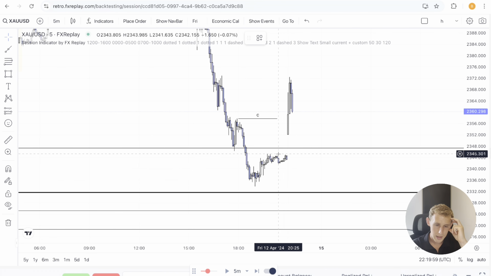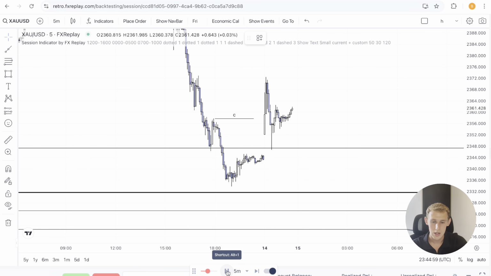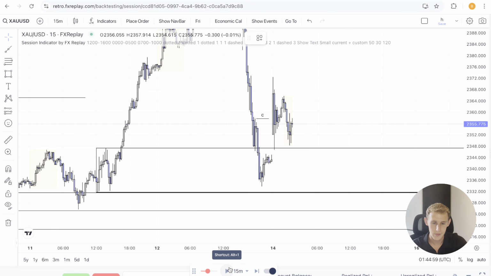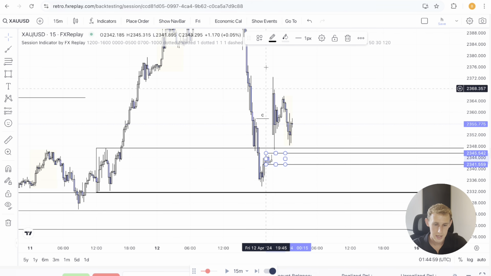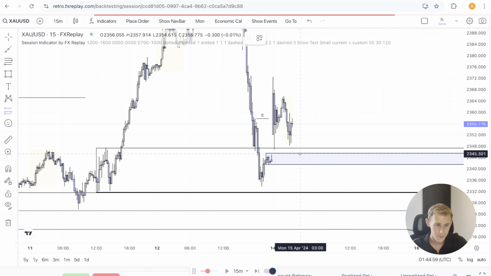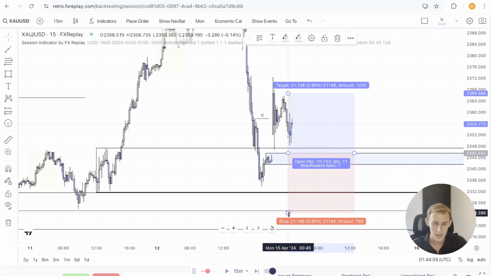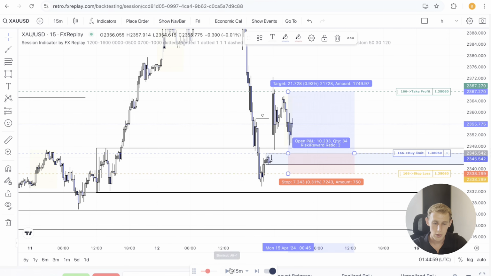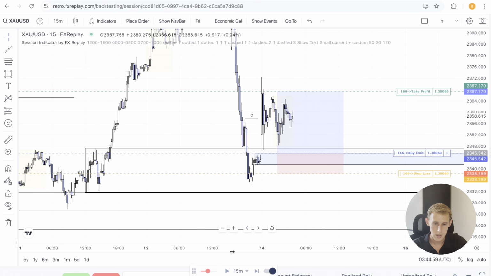Because this was the market open gap though, I'm not going to set a limit on this one. It's just one thing I've kind of observed, that when you have a demand created with market open gap like this, it very rarely holds. So I'm going to leave that and see how it develops from here. Actually, no, this is a perfect trade actually. I'm going to set my limit on here. We have some inducement resting above it now as well. So that's kind of what made me change my mind. So let's see if price can tap into this area, place the order, and let's see how this goes.